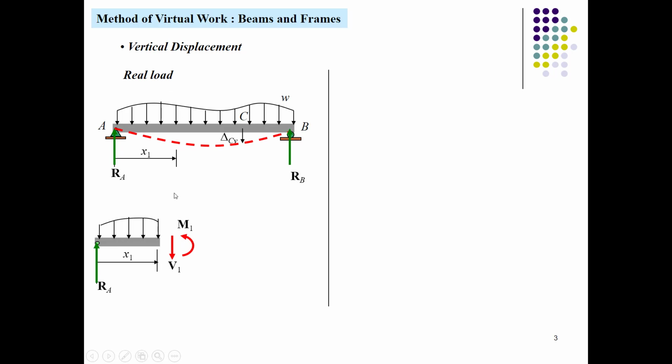We will take the x1 as a section, and we'll draw the section over here. And as it is a beam element, we will take the internal forces at that section point. So section point contains the V1 and M1. These forces are basically virtual forces, and their directions are assumed. We can change the direction of these virtual forces and then calculate these values. If these values come with a negative sign, then it means that our assumed direction is wrong. We have to change our assumed direction.